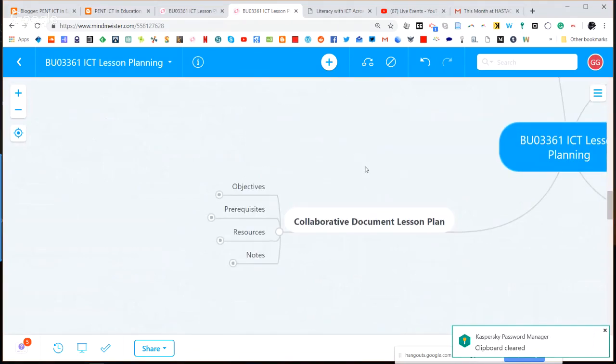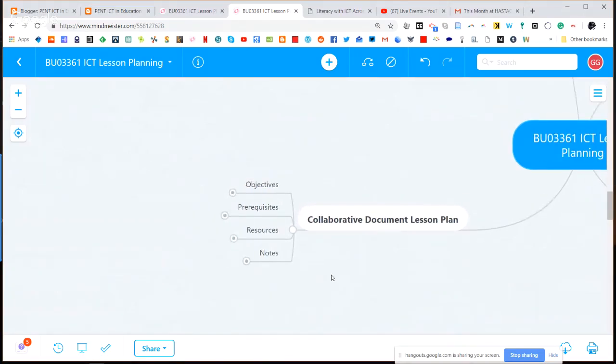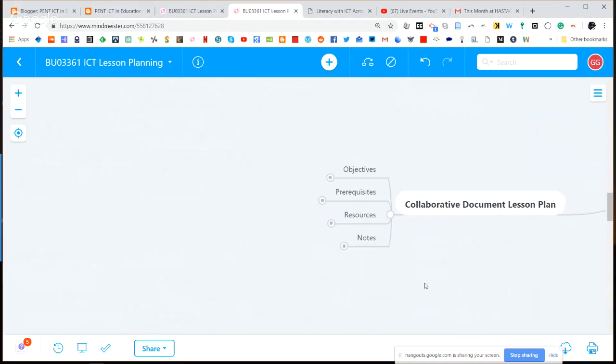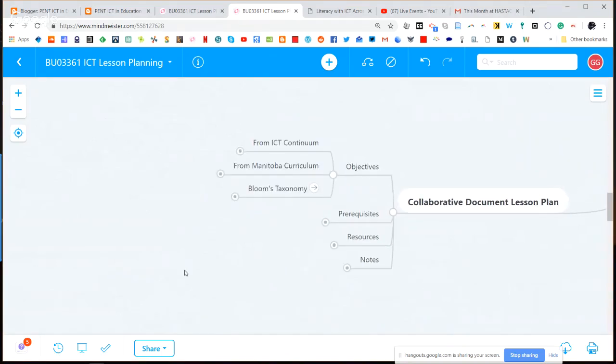So within each lesson, we have four main areas that we're going to want to work on as we develop a lesson. Again, I'm hoping that you're going to adopt this and get systematic about planning your lessons, because it's going to save you a lot of grief when you start doing this on a daily basis. How am I going to plan tomorrow's lesson? Oh my God. Well, just go and fill out the form. It's all on there. So we're starting with objectives.